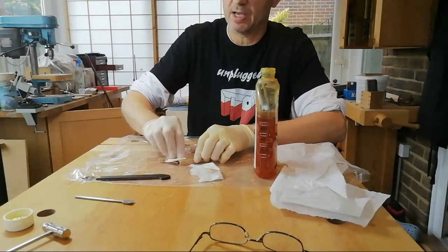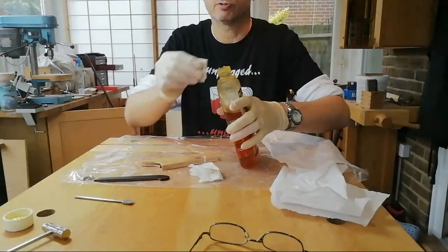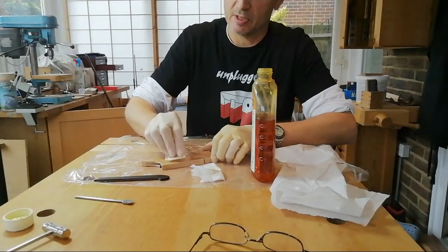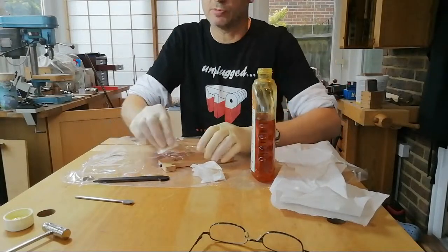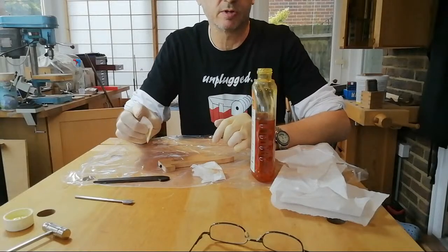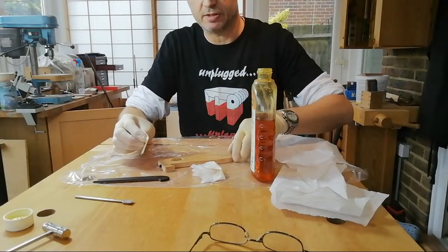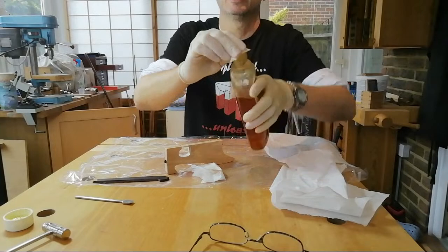I'll tell you something about the striking buttons and how I made those. I used a little mini lathe — you could actually do it in a drill; you secure your drill somewhere, or if you've got a pillar drill or bench drill, just chuck a little piece of ebony into the chuck. I turned it round, used a parting tool to rough it round, and then used a skew chisel to turn a thick mushroom dome on the top. So it's got a stem which is the tenon — five millimetre — and then it's got this larger button on the top. I set those into mortises I drilled into the ends of the plane, and I put a little tiny dab of glue on there just to make sure they don't fall out.